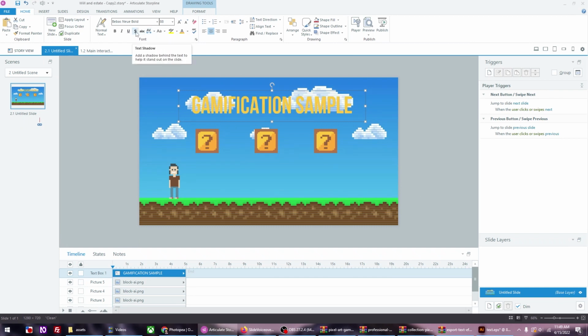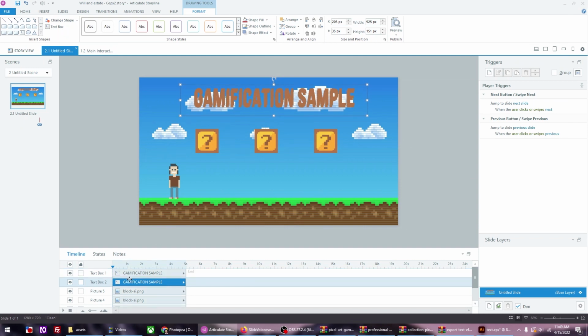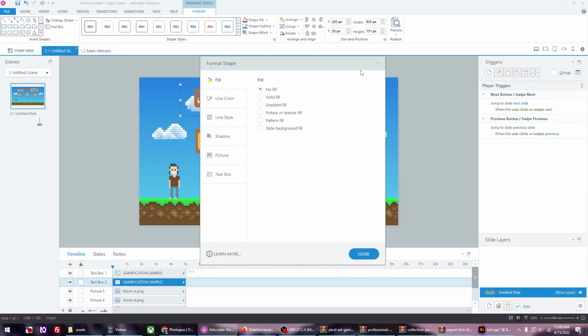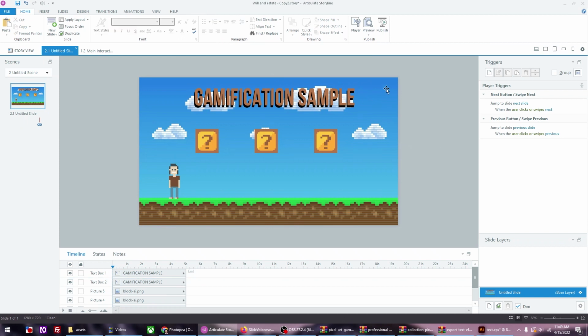The drop shadow. No, the drop shadow didn't work. Maybe this color. Oh man. Okay. Let's change that fill to black. All right, here we go.